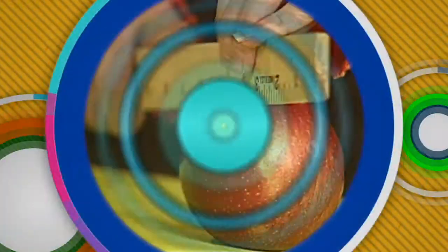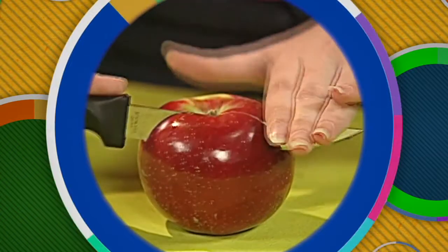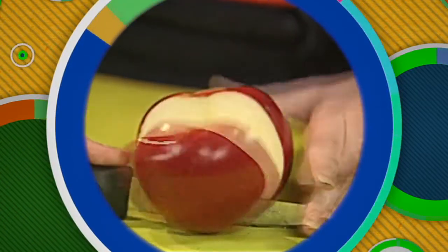For example, if I tried to cut an apple using a ruler, it doesn't work too well. But if you apply the same force with a knife, you get a much better result. The pressure applied was the same, so what changed? There is an equation that can help us explain why a knife works better at slicing an apple than a ruler.